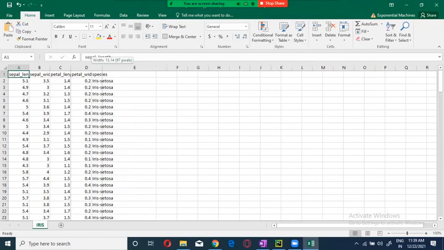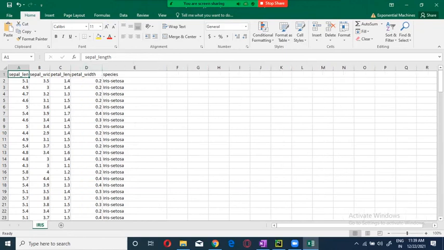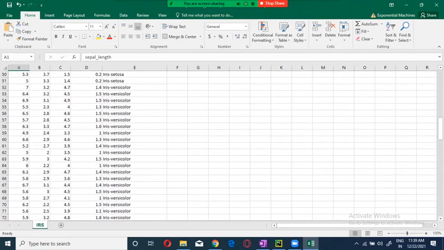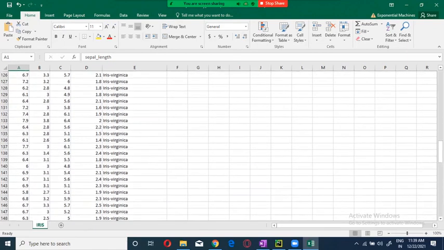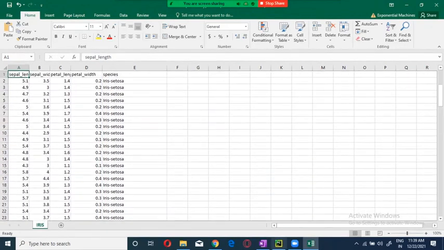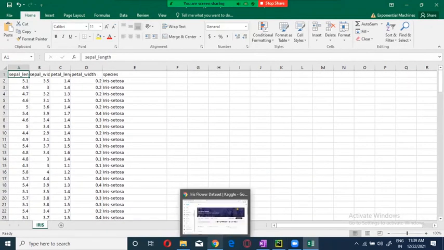Now you see it. There is Iris setosa, then Iris versicolor, then Iris virginica. Now what is this? Everything you will not know. We don't know about this. If it is health insurance, how would you know? You don't know the medical side.